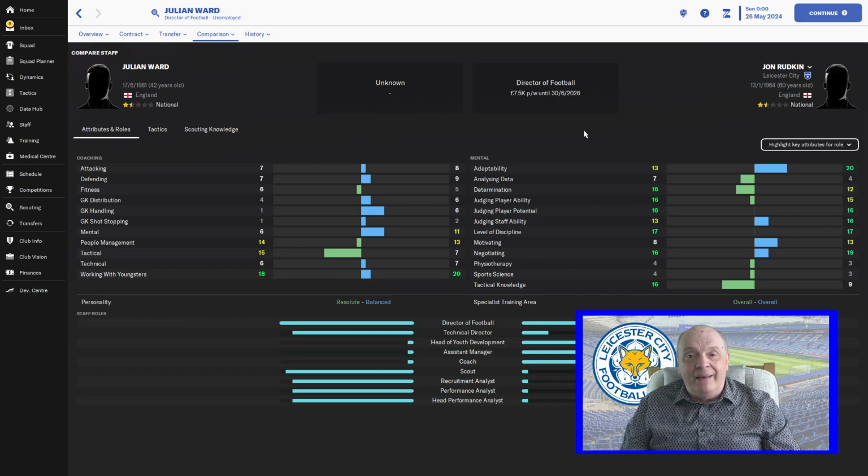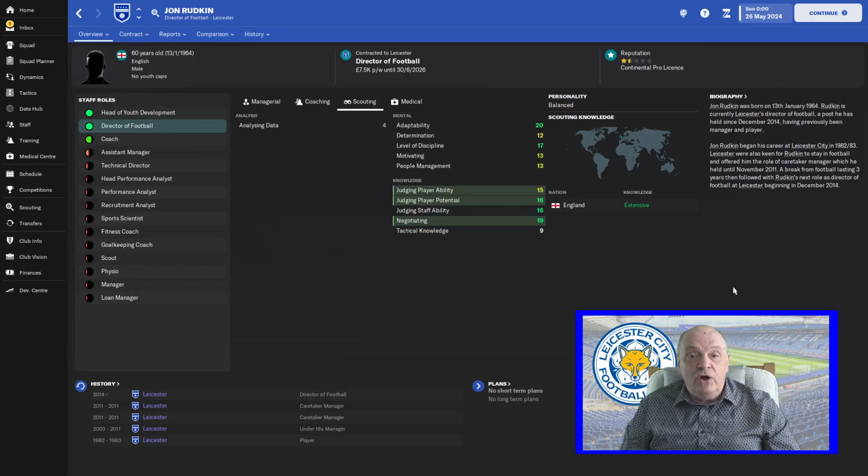If we look at the mental attributes, Ward is a much more determined person. His tactical knowledge is much better. And he's got one more point in judging player ability. So on the face of it, it probably looks like he is a step up from John Rudkin, but not by a lot. But having said that, if we look at John Rudkin and his knowledge base, he's got extensive knowledge of England, but that's all really.